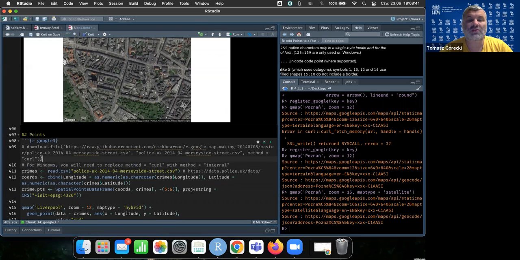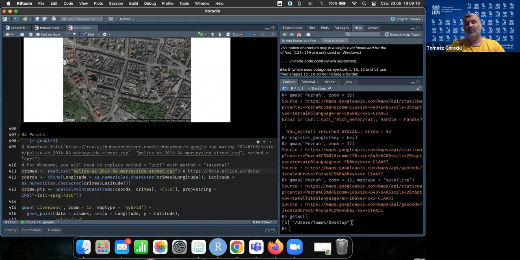And in this situation, you will download a file with this police information about crimes. When you would like to find the original data, you could check this web address, and you should download such a file in your working directory. How to check the working directory? Get working directory. This is my working directory now, so I'm working at desktop, and in this place you will download this file.